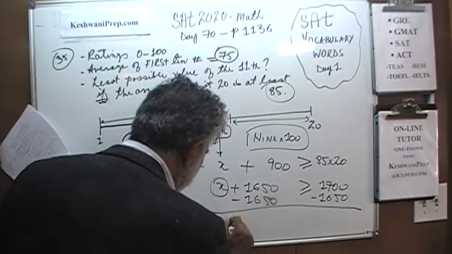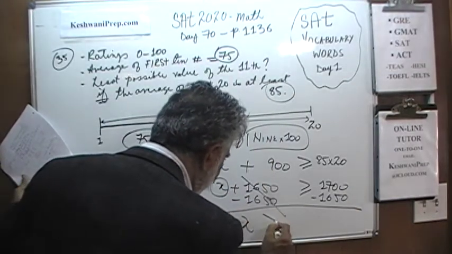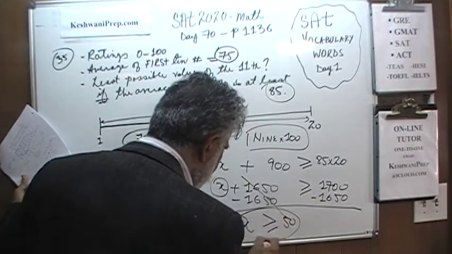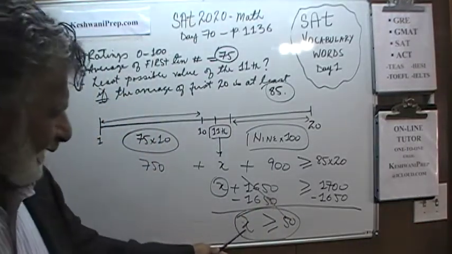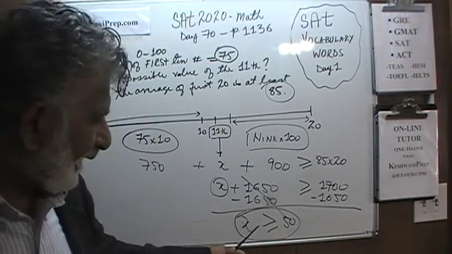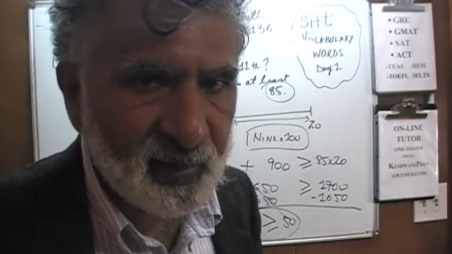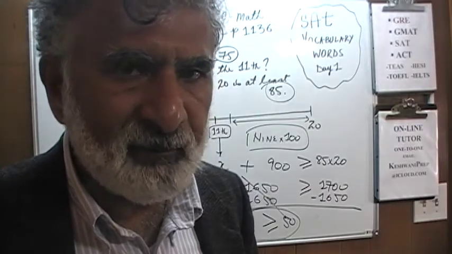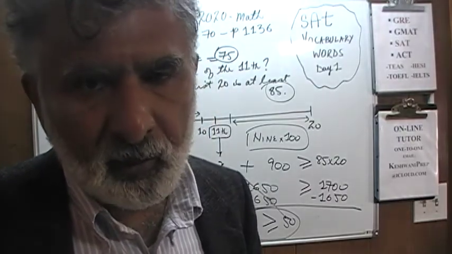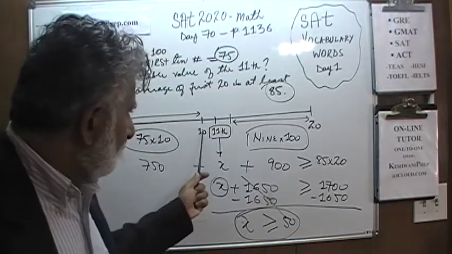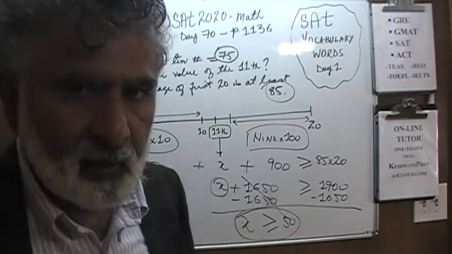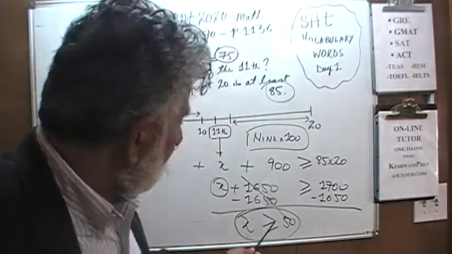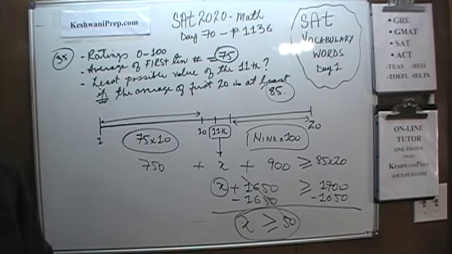So here the x part has to be greater than or equal to 1700 minus 1650. Very good. As long as we achieve a survey rating of at least 50, we'll be able to achieve our goal, the average rating of 85 over the 20 surveys. In order for us to do that, for the last 9 surveys, 12th through 20th, we must achieve the maximum possible values of 100, in which case even if we get a rating of 50 on the 11th one, we are fine.